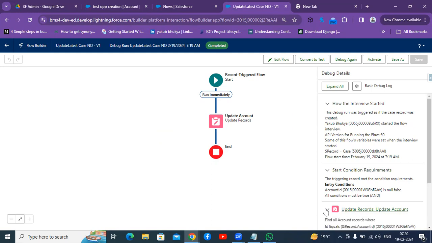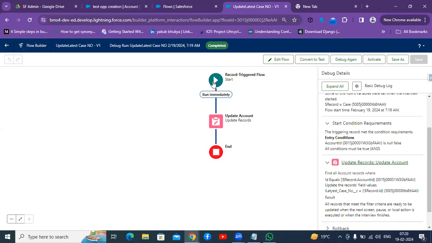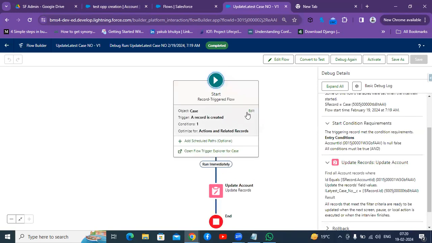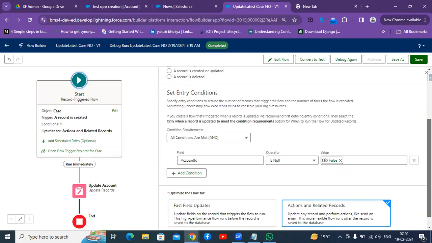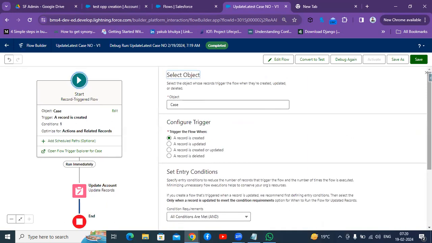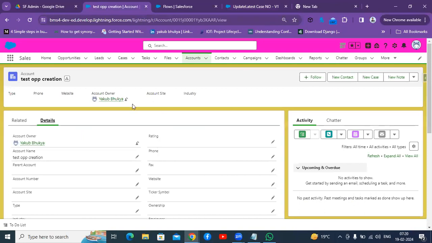I think that it is taking the record before it is updating. Check. Yes. I think we added the condition properly, right? Yes, it will work then. Okay, we said it is not equal to false. Okay, that record is not updated. That's why it is coming like that. Okay. So in the background, it was not updated, right? Yes, refresh it. I'll activate it now and we'll test it. I activated this flow.